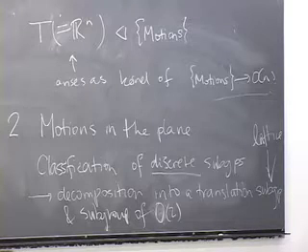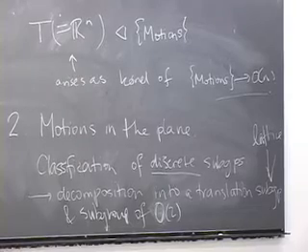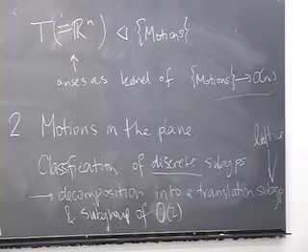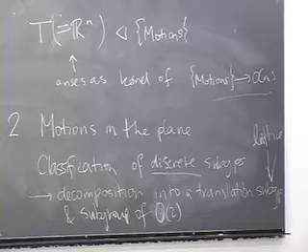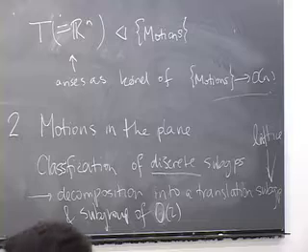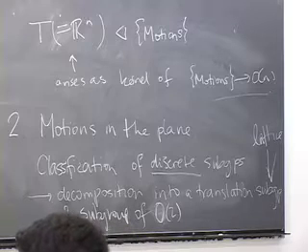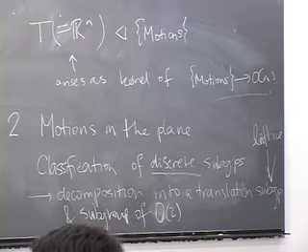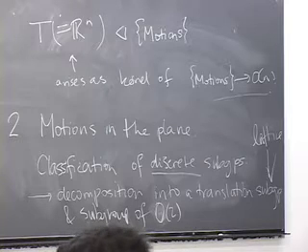Just a note in preparation for the midterm, you don't have to worry too much about this. You don't have to go back and memorize every single detail about how we classified these things. The point is simply that you have some idea of what's going on. It would take well over an hour to just go through proofs of the entire classification, so you can expect that that's not going to be a question on the midterm. But you should be aware of the basic structure of what's going on here.